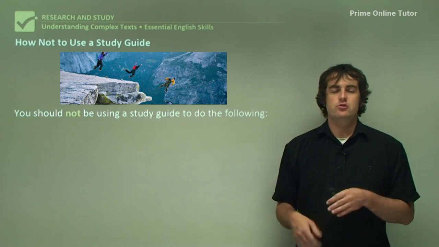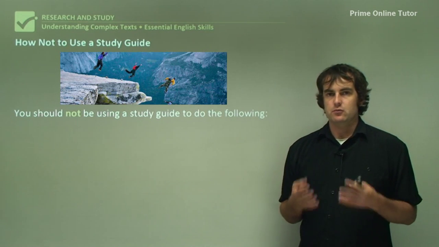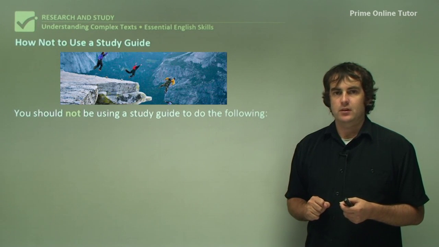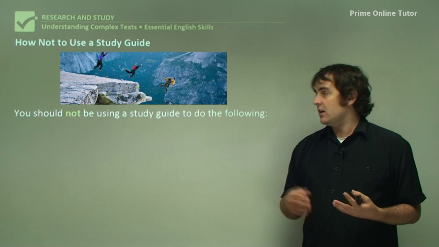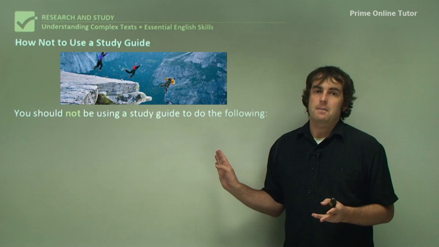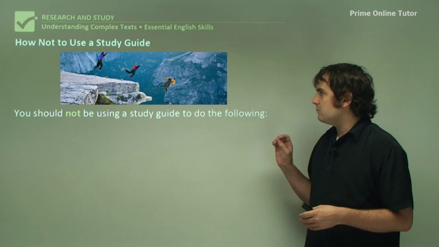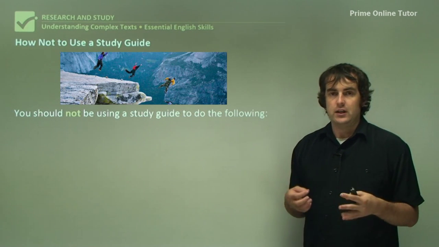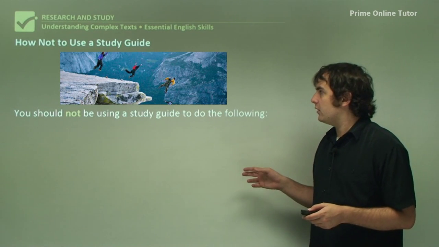Okay, so how should you not be using study guides? Well, first of all, you shouldn't be using it really to do the following. Go blindly off a cliff. You don't follow it exactly where it tells you to go, because chances are you're going to basically do what they do. And you probably won't have a parachute on your back. So it's a very good idea to start with, that you be careful of what it is you're exactly trying to do with what you're looking at in the study guides. And the main thing is obviously to avoid going off a cliff.